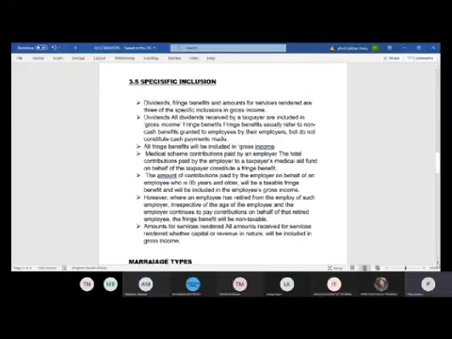Medical scheme contribution paid by the employer: the total contribution paid by the employer to the taxpayer's medical aid fund on behalf of the taxpayer constitutes a fringe benefit. I just gave you an example now with regards to the share portion of 40 and 60%. It doesn't always have to be 40 and 60 percent in terms of that sharing. It might be different. The amount of the contribution paid by the employer on behalf of an employee who is 65 years old will be a taxable fringe benefit and will be included in the employee's gross income, right?